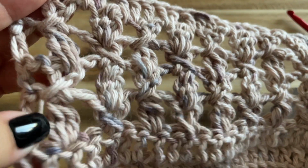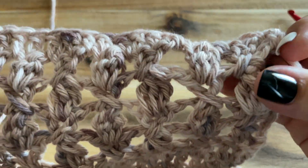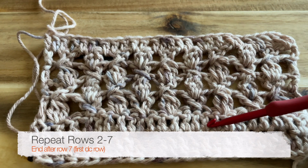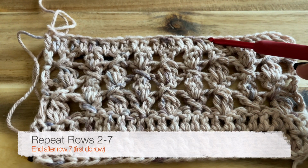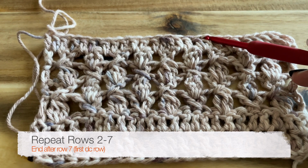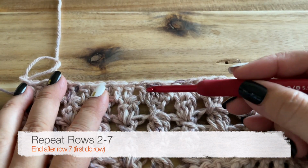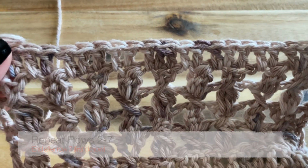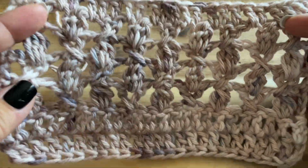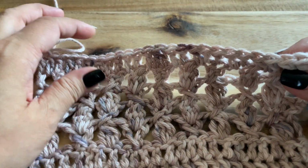Every time I started with a cross stitch here and here, I end up with 26 stitches. Okay, so now you just repeat rows 2 through 7 until you're happy with the length of the poncho. Okay, so you want to make sure that you stop after you have just 1 row of double crochet stitches. I'm going to stop here. This is going to be my front part of my poncho. I'm going to start on the back part.